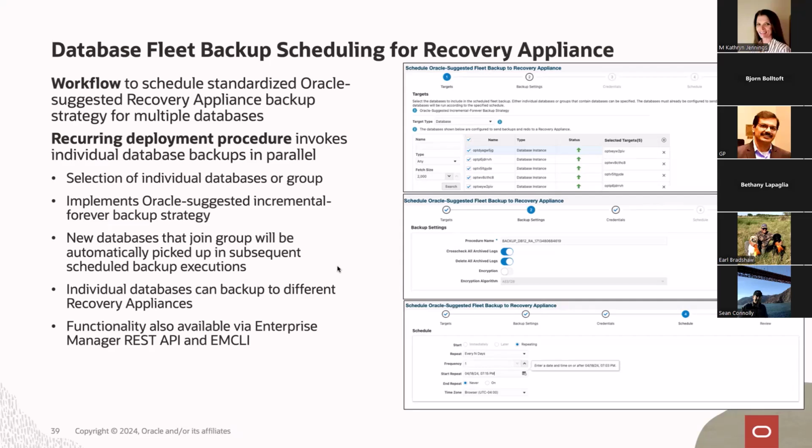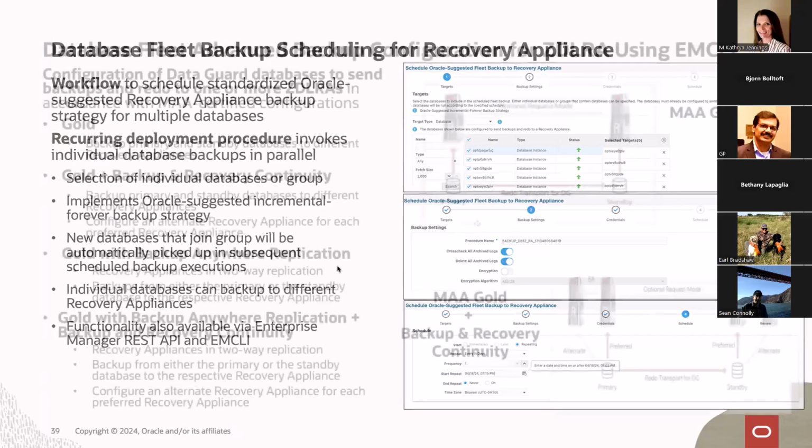And as we said, individual databases can be backed up to different recovery appliances. We can have a recovery appliance in different data centers. So that's a possibility. And also for the scheduling, we have REST API and EM CLI as a complement to the UI.